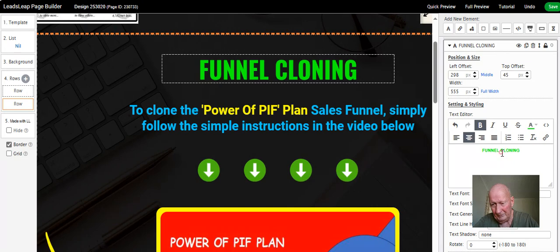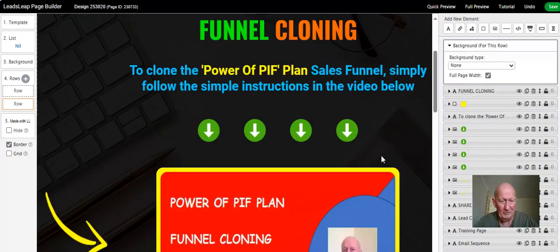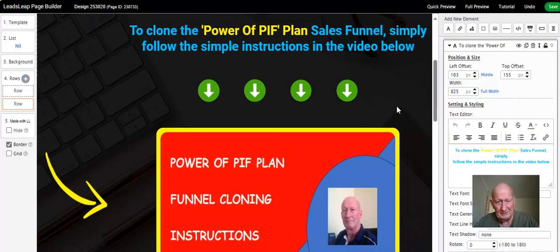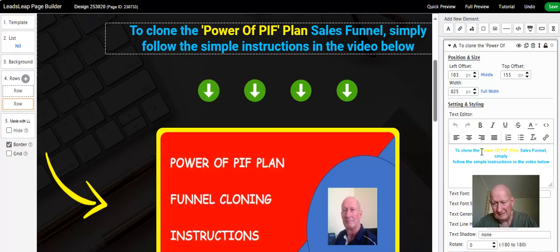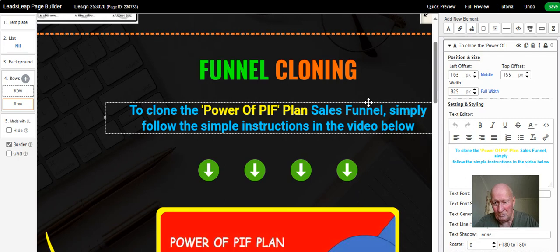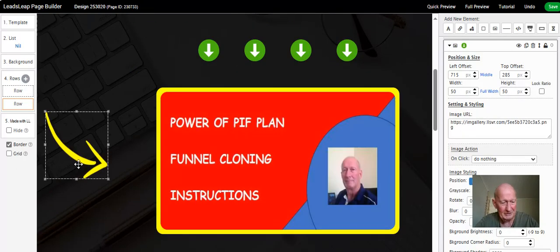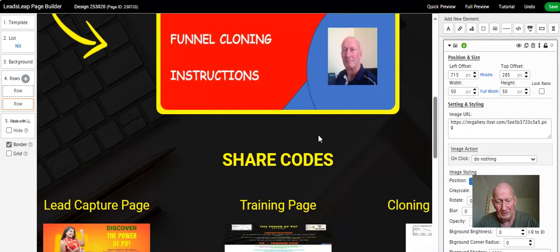Or maybe you want one colour, one word, another colour, another word. Whatever you want to do. You can change the words, you can change the colours. If you want to put different types of arrows, they are all in your picture editor. When you click on them, as I said before, in your image URLs, you can upload another one, you can change the colour of these, anything you want.